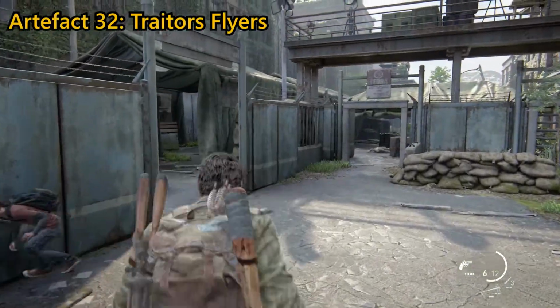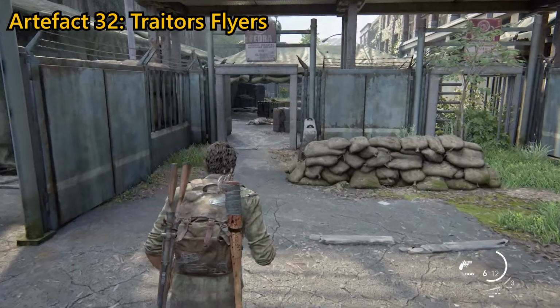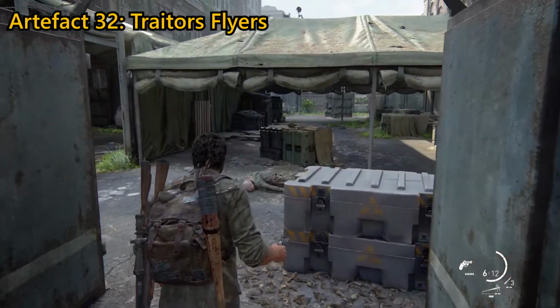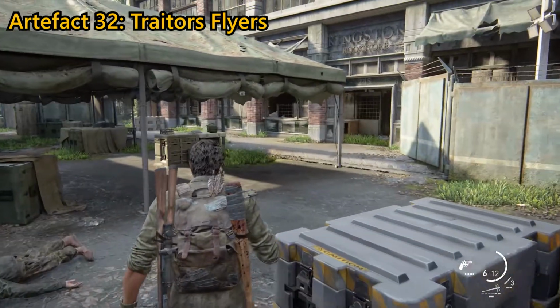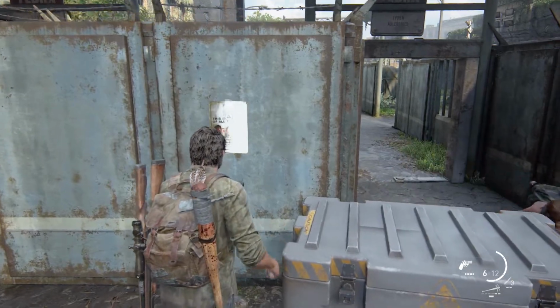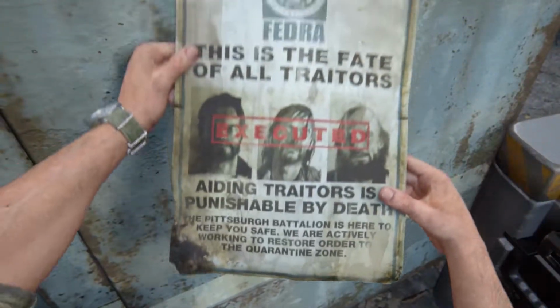Artifact number 32, The Traitor's Flyer, can again be found in the chapter Pittsburgh Alone and Forsaken. Continue through the Fedra installation from where you collected the Lost Hill Note artifact, then just before going through the large green canopy, turn around to find the Traitor's Flyer artifact on the wall.